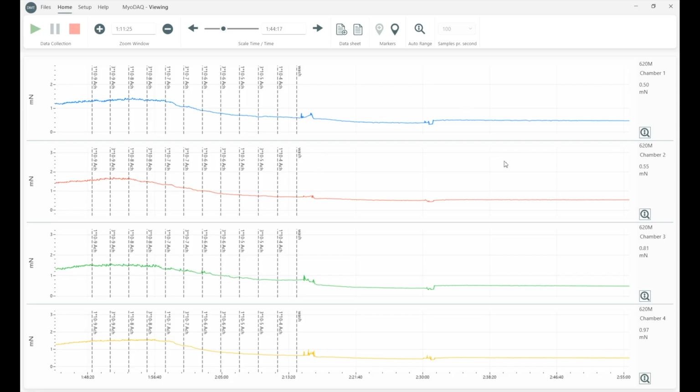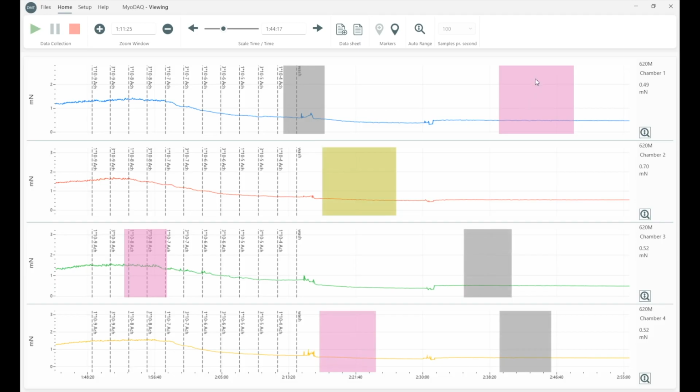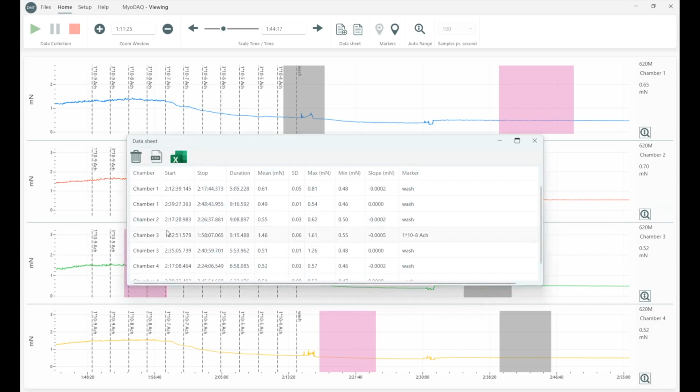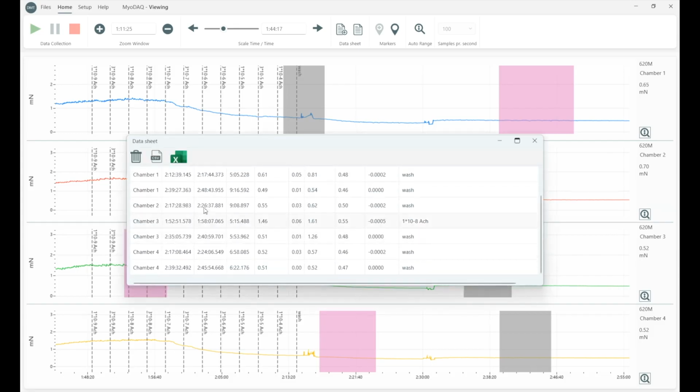When trying to take measurements from your data, you can highlight as many sections as you would like before adding them to the datasheet. Simply drag the cursor throughout your experiment. You can do this on all channels. When you have all the selections you would like to use, you can click Add All Selections to the datasheet. Press Yes, and now all channels will have the selections that you have made.